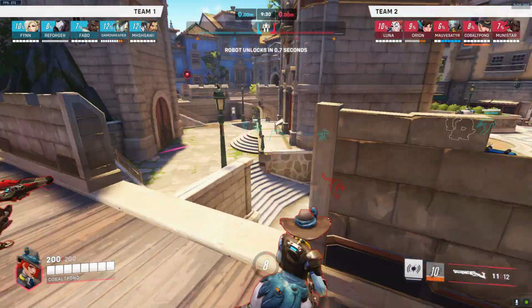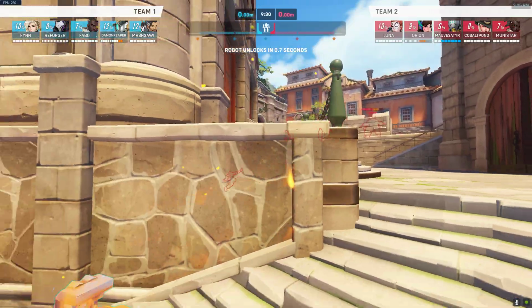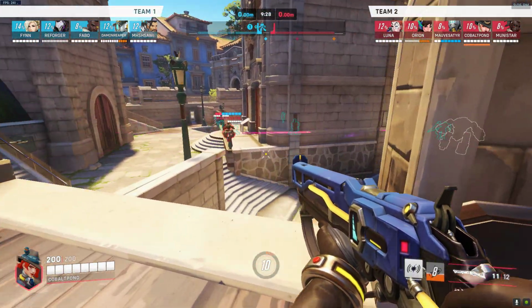There's a Bastion here. The thing is, Bastion actually does really poor damage at long range because he has a large scatter of his gun. So you can out-duel him at this range, just playing from here, playing cover, and poking him down. You're too afraid to fight the Bastion. See, right now, you should be fighting, but you're not.